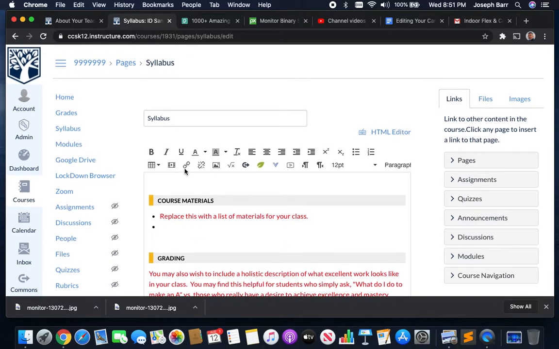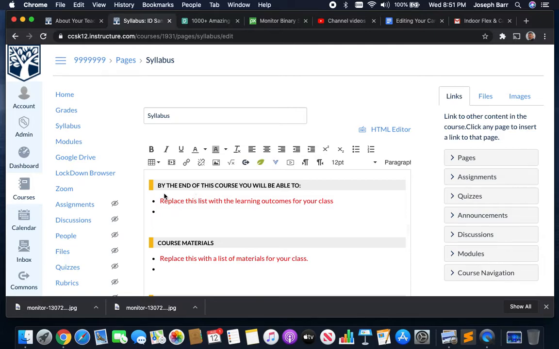The next thing you'll want to do is to go ahead and put in your overall course objectives here. This is very important because you want your students to know what they are expected to know by the time they finish your class. This is a very big part of something we're going to be moving into down the road, making your objectives in your class explicit.